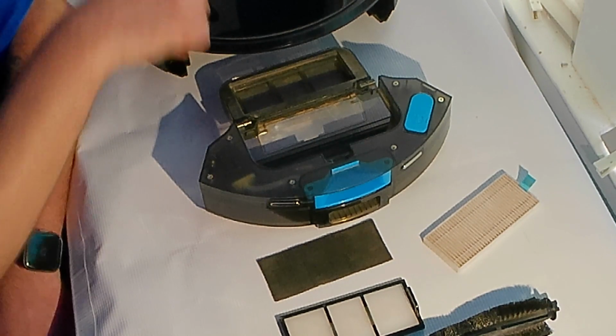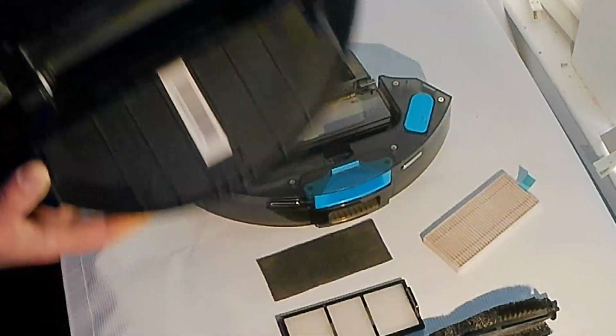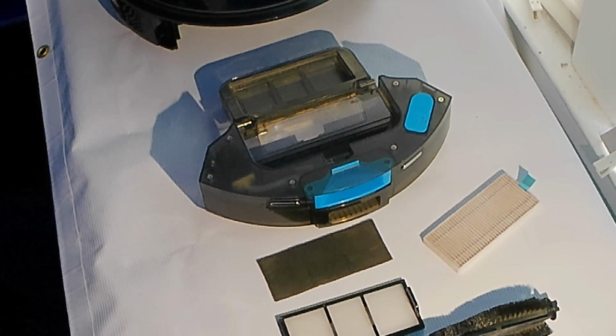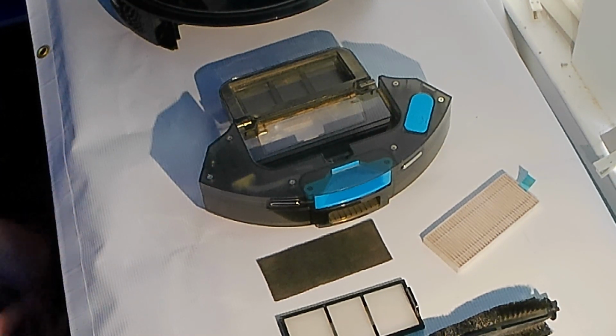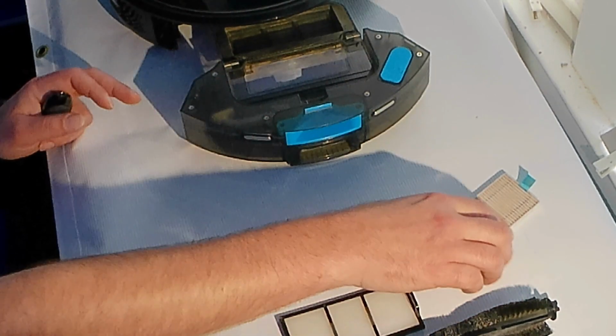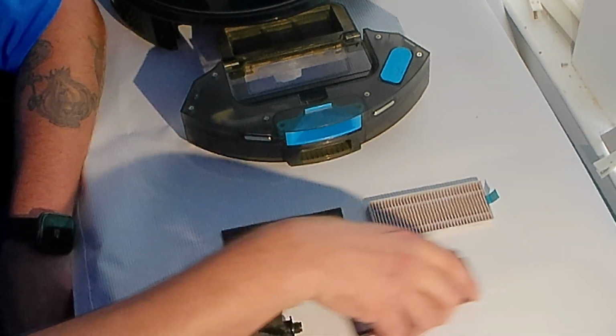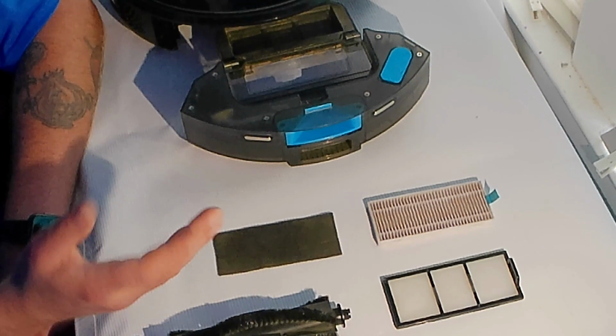And also the brushes, these two brushes up here. It comes with a second set of those as well. So whenever these things go out, you don't even have to spend any more money to get new ones on your first time around. You just replace them with the ones that came with the kit. So these are going to be all your consumables right here. Well, and the brushes on the thing. And it keeps track of all of these, lets you know when to change them out.